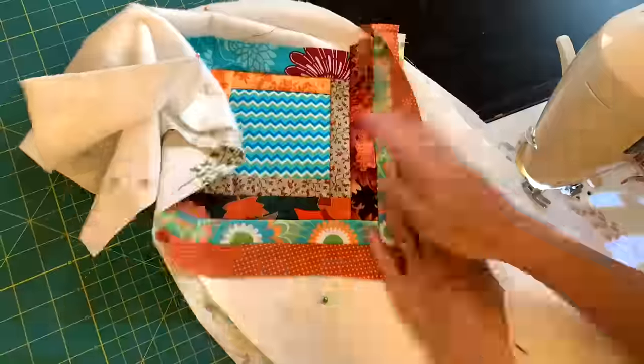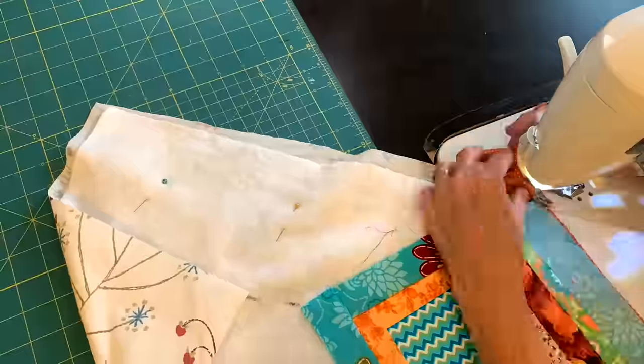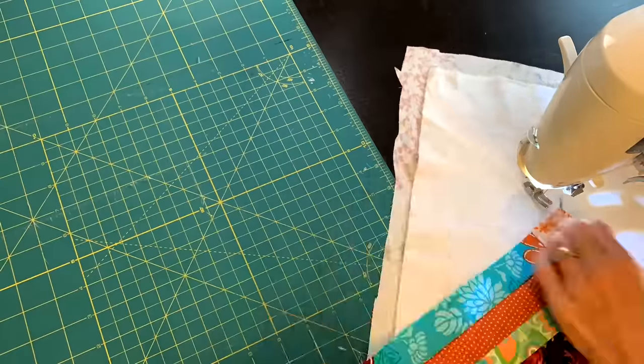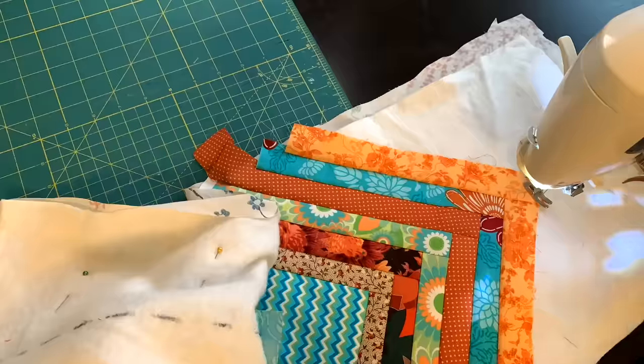I'll now add strips the same way I've been doing, and here I'm just focusing on that one side, and I'll get this side filled up and then I'll go to the other side.